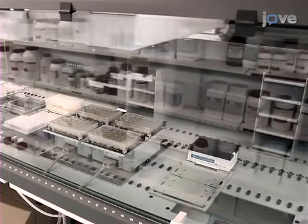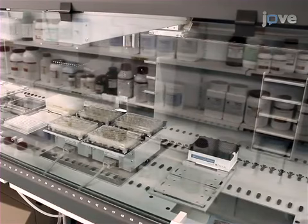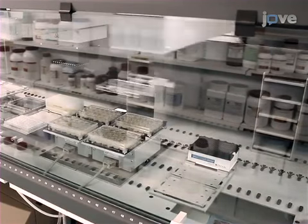After transformation of the bacteria, begin by using the robotic gripper to set aside the lid of the first 24-well LB agar plate.